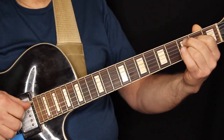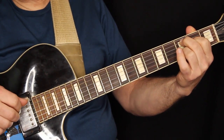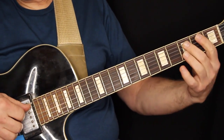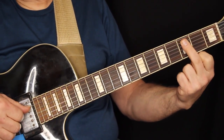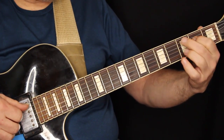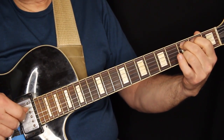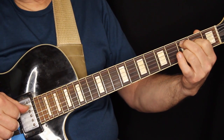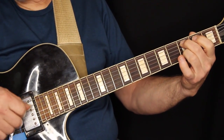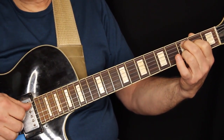Next chord is a D add 9. Also in the open position, taking advantage of that nice open string sound. And I play C in the bass with my second finger, the E, or sometimes I just do without. It can be either the D or the E, because the E is the 3, the D is just the 9th, but we also already have another D here, so you can play it together, your choice.